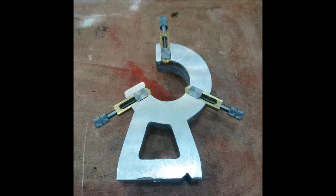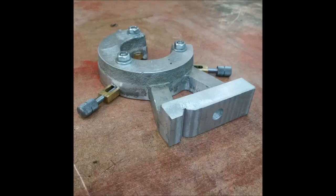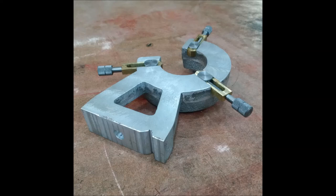I'm really happy with the way that it turned out. Definitely wish I didn't have to do it the second time around, but it worked out a lot better the second time, obviously, because I knew how to do it. So I probably won't use it for many years, but when I do, I'll have one. And this was a fun project. I'm really happy with the way that it turned out.